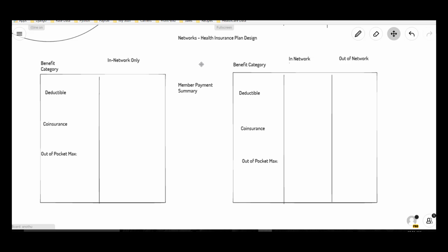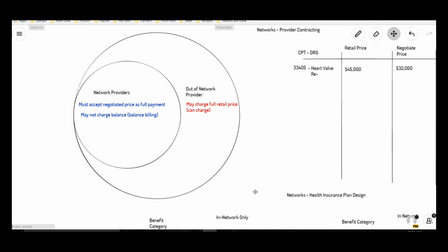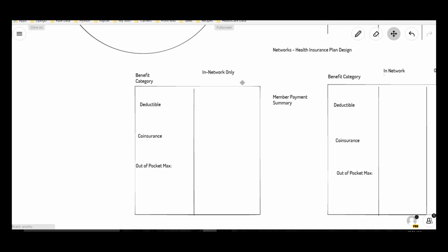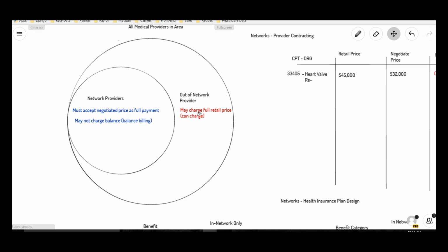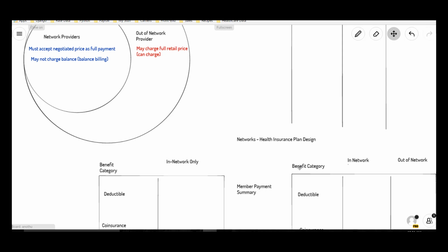And so you'll have one of two types of health insurance policies. You'll either have a health insurance policy that has in-network coverage only, or you'll have a policy that has in-network coverage and out-of-network coverage. And all that really means is that either you have a policy that says you can only go see network providers, and if you go see out-of-network providers, then there is no coverage. It would be like having no insurance. If you go see in-network providers, then it's insurance as you're used to.